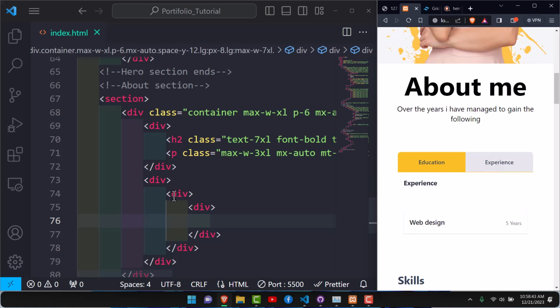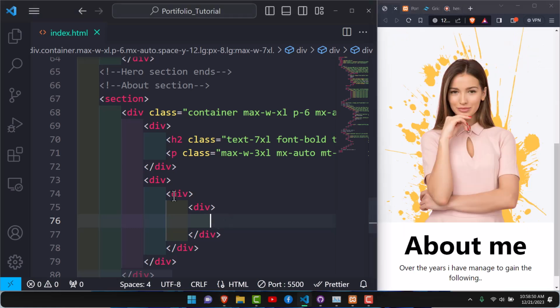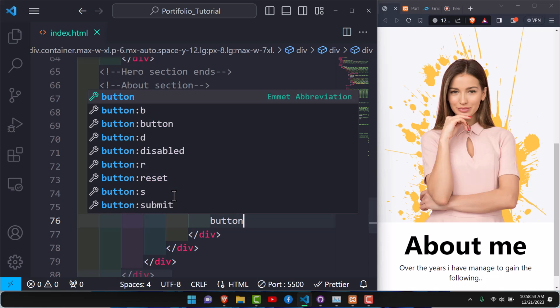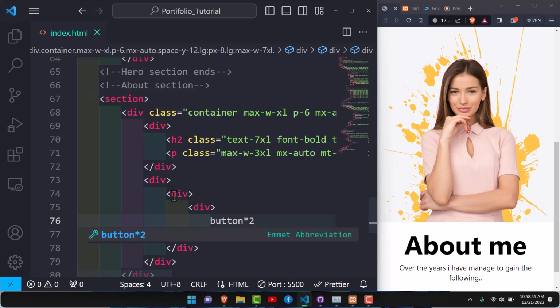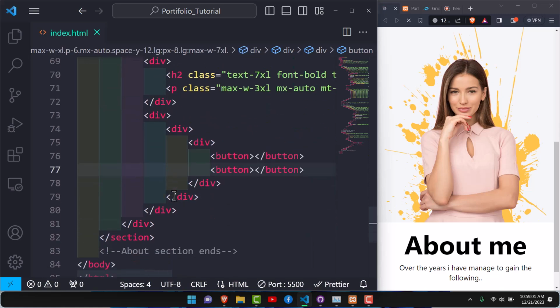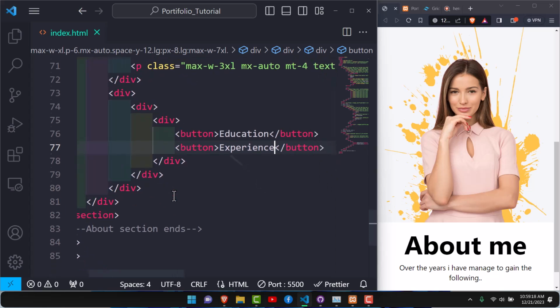It is helping us to switch between education and experience, and so those are the 2 buttons that we want to create here. So here we're going to talk about 2 buttons like so, and so the first one will be for education, and the other one is experience.